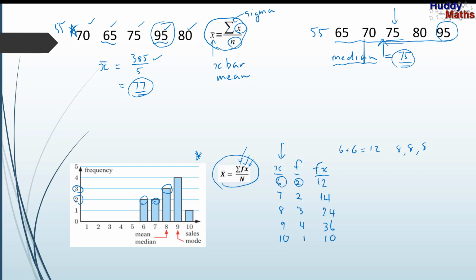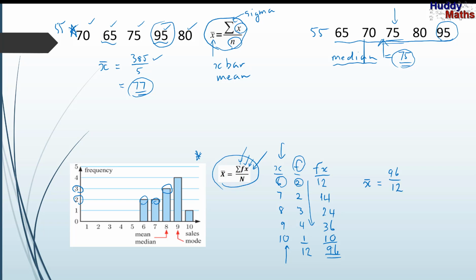So can you see that if they occur a different number of times or more than once, you actually have to account for that in your addition. You can't just add up these columns. They occurred a different number of times, not just once each. So if you added that total up there, I think you get the number 96. So your x bar is the sum of fx, here it is up the top here. So that's 96 divided by how many scores? 12 scores. We better total that column there to see how many scores we've got. We've got 12 scores. So n, standing for the number of scores.